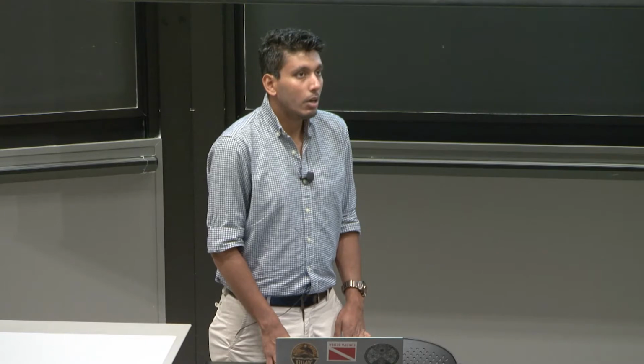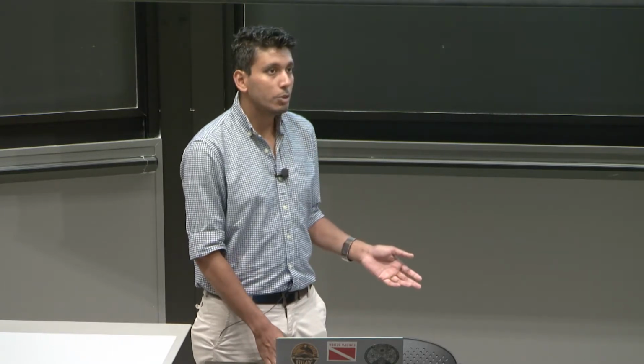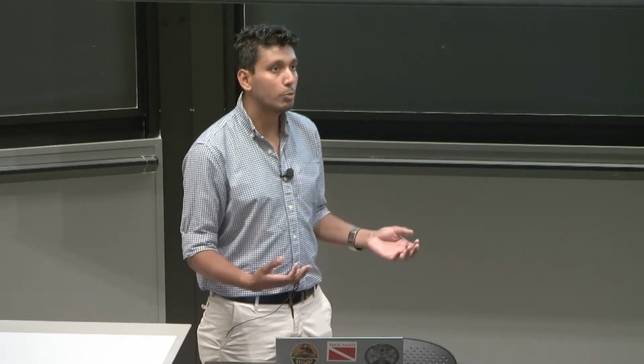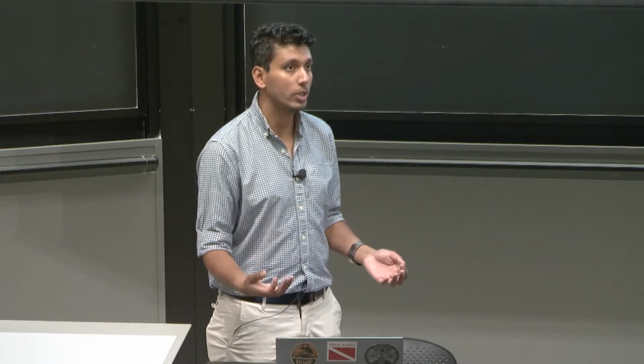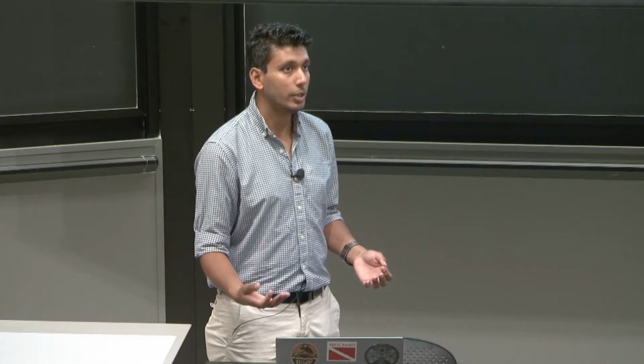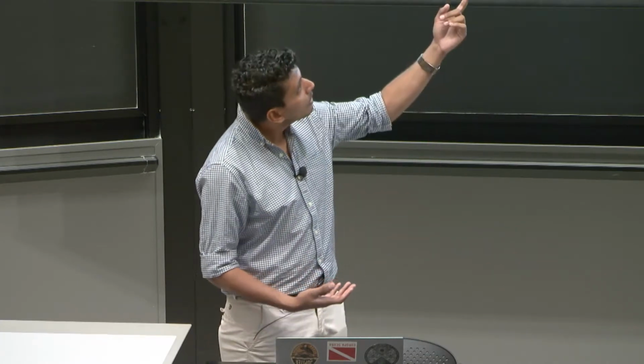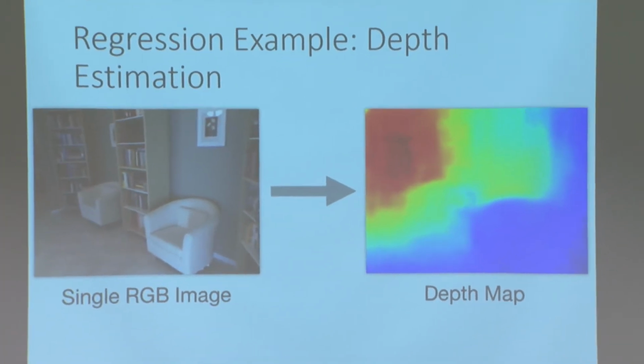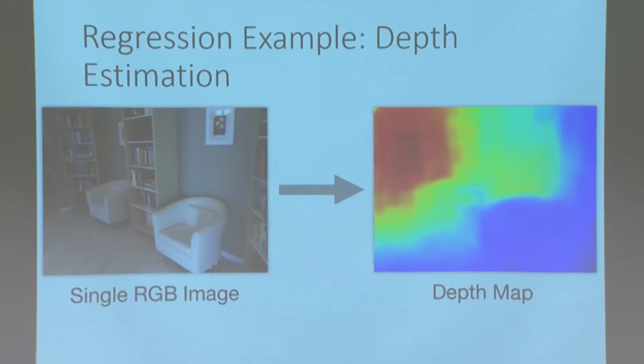So for example, for classification, you would predict whether it's 0 or 1. For regression, you would predict a scalar value between 0 and 1, so it could be anything. In the depth example, if it's a classifier, then it would predict near or far as 2 labels. Whereas for regression, it would give you the exact measurement, it's 7.2 meters away. So that's the main difference.